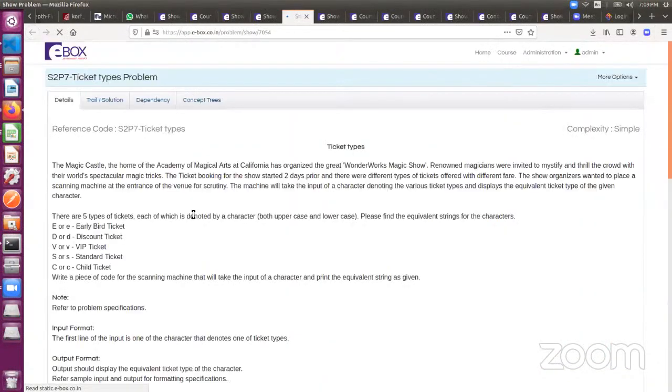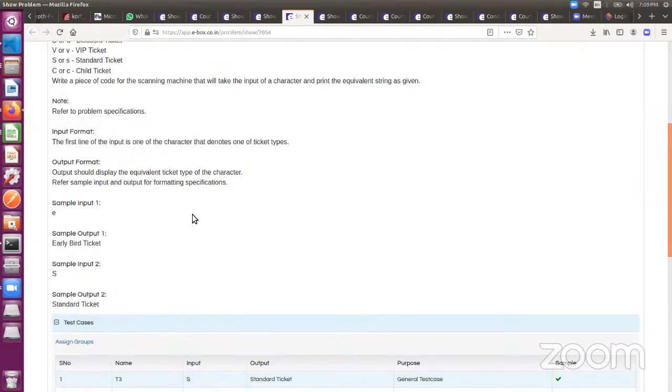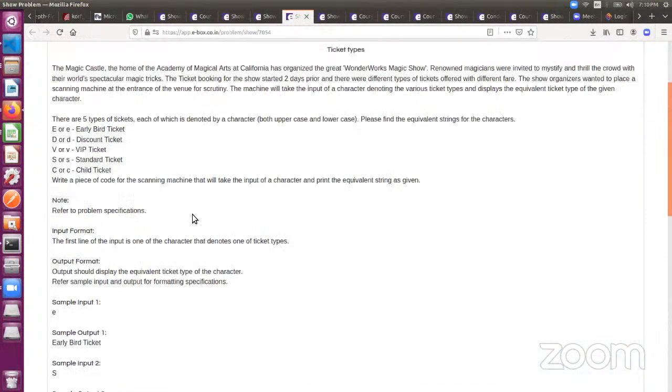Actually, you got it accepted, right? Do you have any doubts with respect to your question? No, I got it accepted, but it's not running in 2.7. You can just send me a screenshot of whatever code you have done in 2.7. I'll check and tell you. You have my number, right? You can just ping me on WhatsApp. I'll check and tell you.